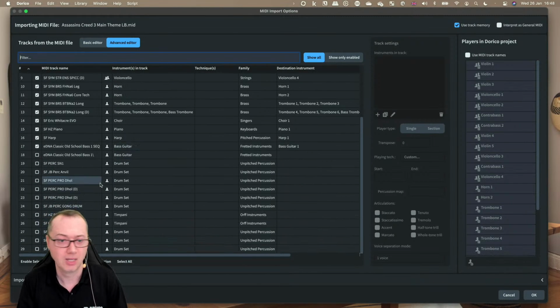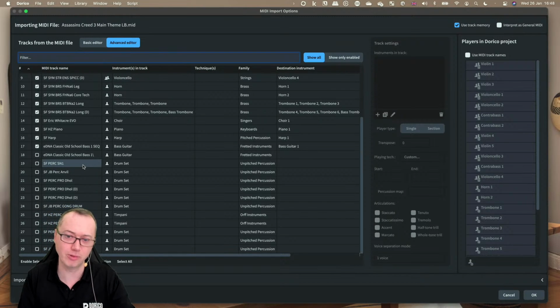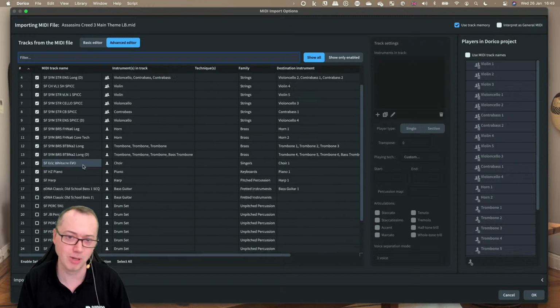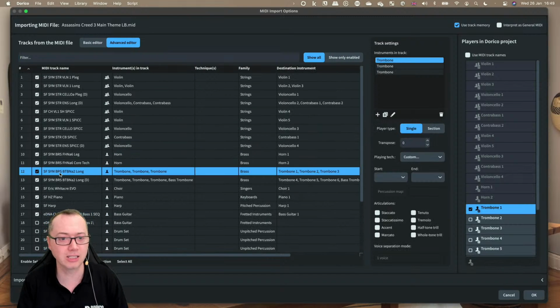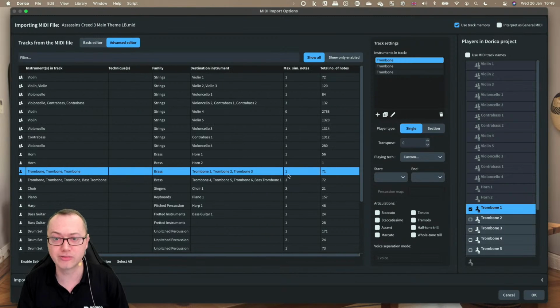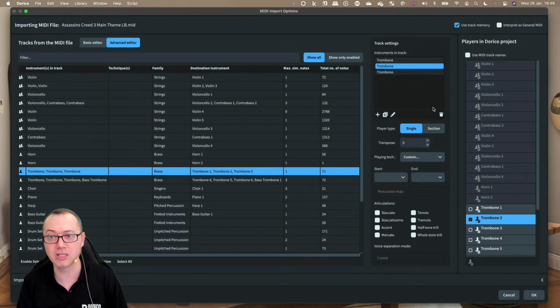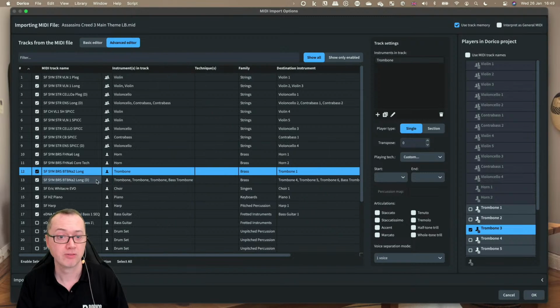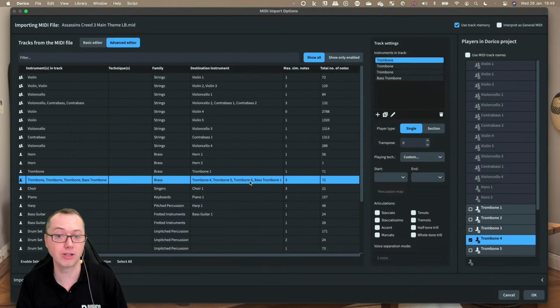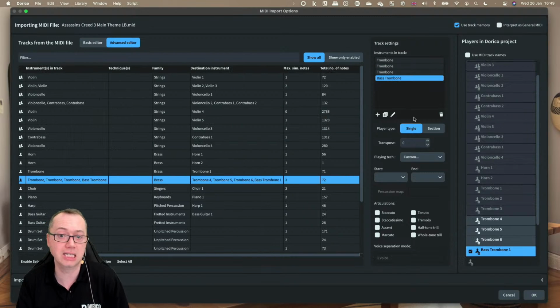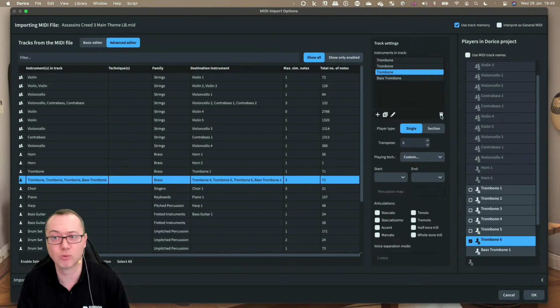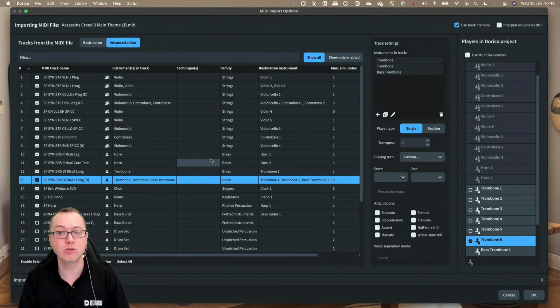So for example, it's already not going to bother importing the percussion. I can add them if I want to, but I didn't last time, so Dorico's turned them off. For things like the bass trombones that we did previously, I assigned it to 3 trombones. A quick check in the file here says actually there's only one simultaneous note. So maybe these trombones aren't needed, so I'll just use 1 trombone. For this one here, there's only 3 needed, not 4. So let's delete one of them. I don't know, let's delete one of the trombones and not the bass trombone. So you can decide what you want to do.